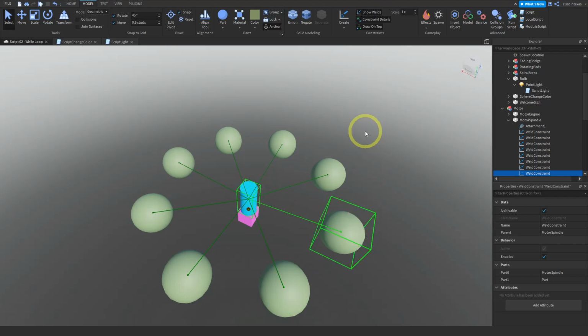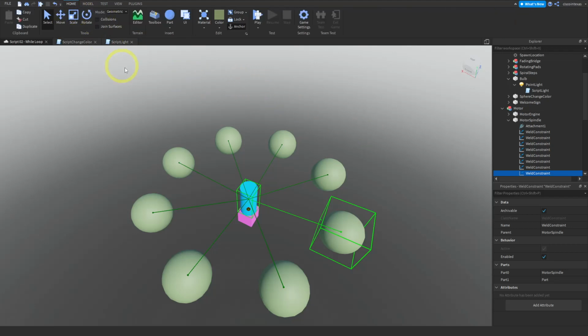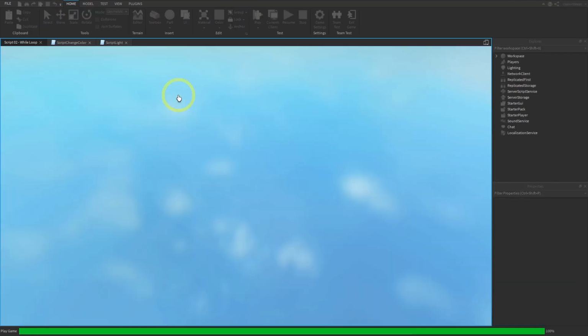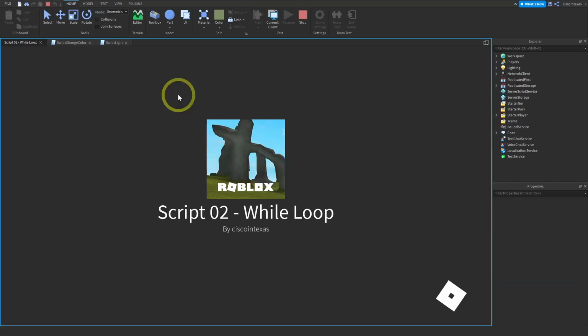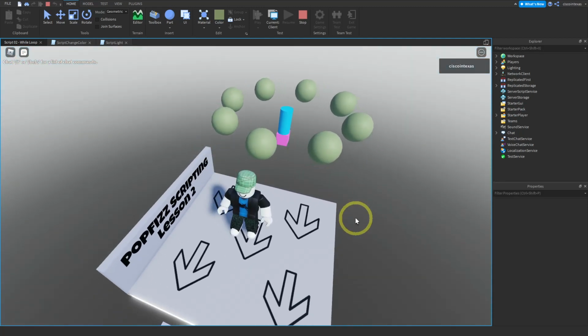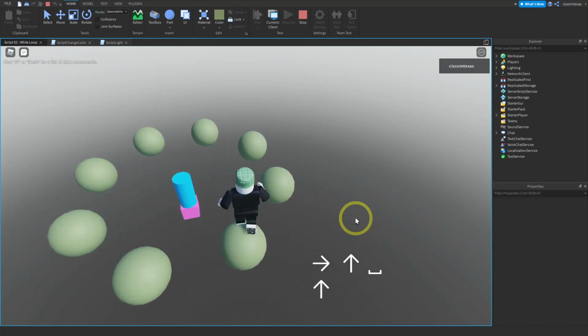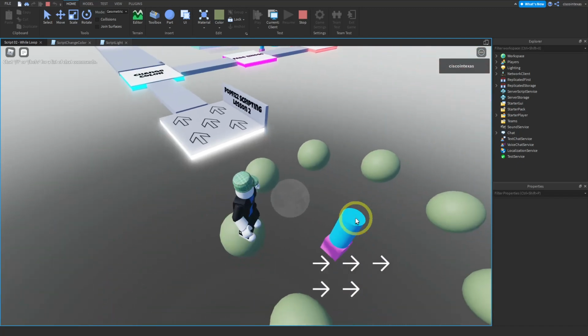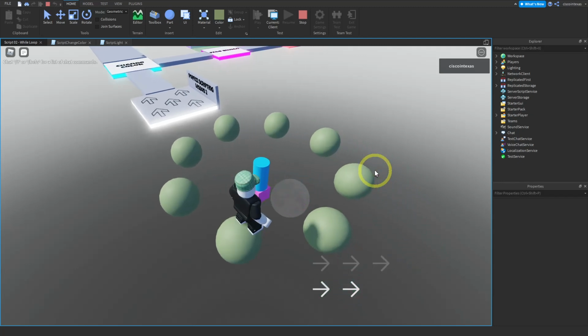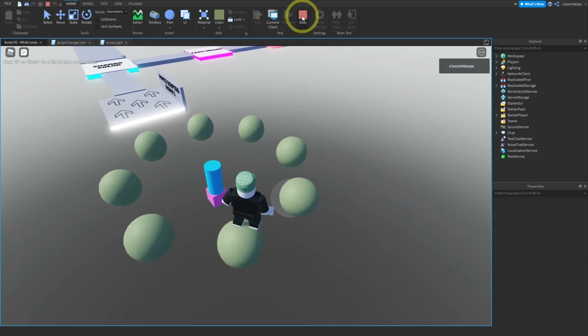Okay, all 8 of my spheres are attached to this rotor. So let me go ahead and make sure this works. These spheres are not anchored. Okay, let's make sure this works. Push play. And they do. And I should be able to jump on these. I don't know if I can. Let's see. I can. All right, so we've built a bunch of spheres that are basically just spinning around by attaching them to our motor.